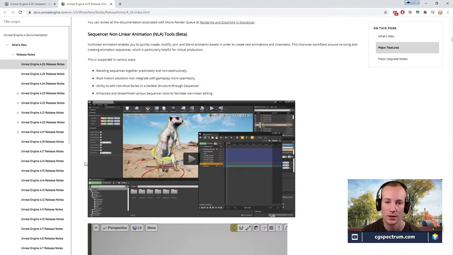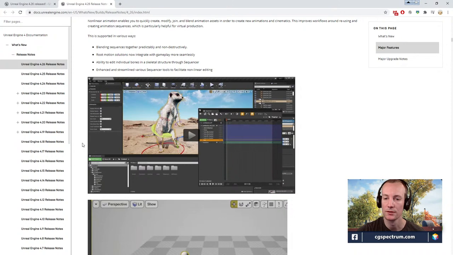Nonlinear animation tools allow you to quickly create, modify, join, and blend animation assets in order to create new animations and cinematics. Improves workflows using reusing and creating animations. Particularly useful for virtual production. Interesting. See, you can already take animations and blend them, so they must have done something different that really allows you to make it better. Blending sequences together predictably and non-destructively. Okay, blending sequences together, I don't remember doing that. You could blend animations together. So I don't even understand how that works. That's awesome.